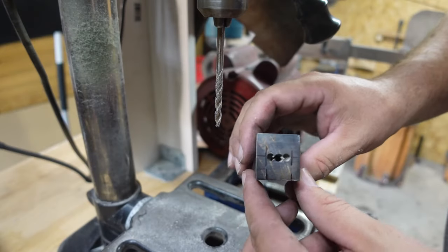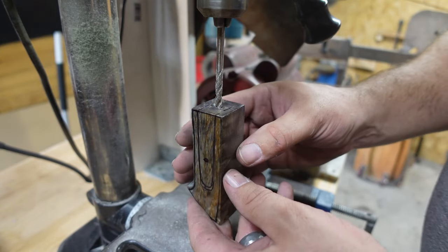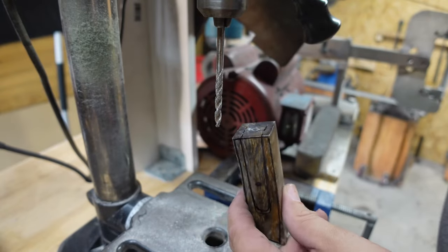So now that we have those three holes drilled right there, we're just going to connect them by going in the center hole and just opening it up. So just tilting it back and forth.